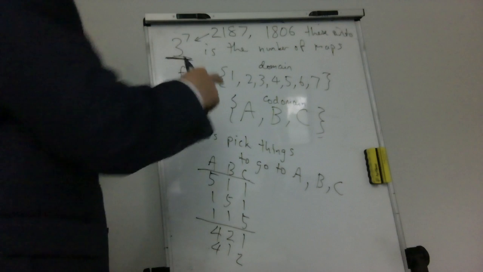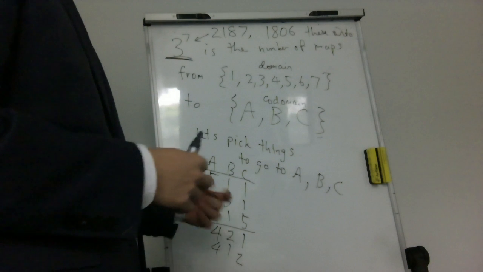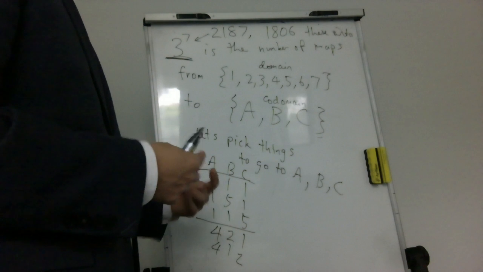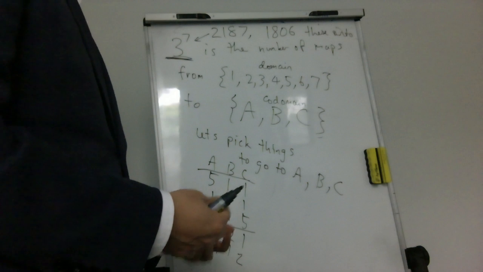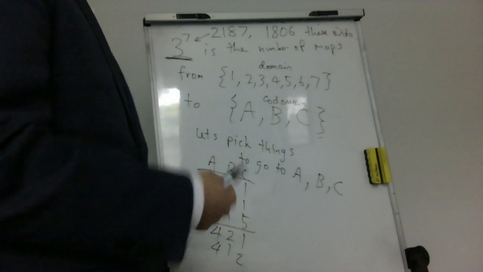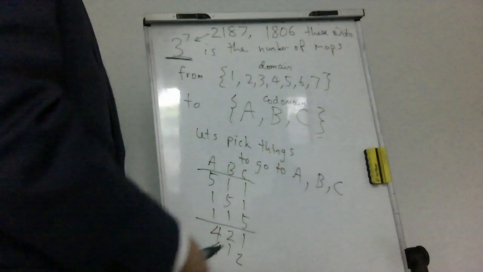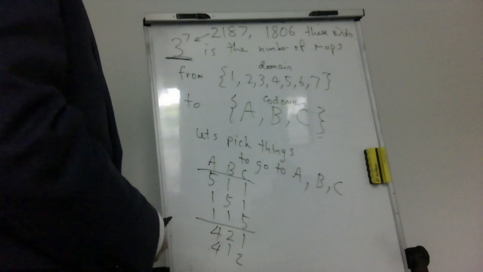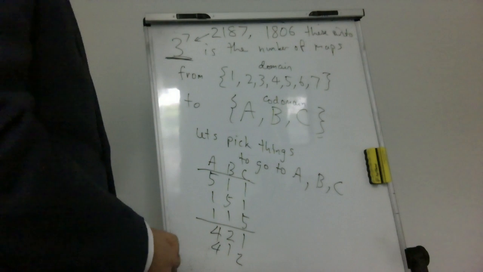Actually, I don't know how famous it is, but there's no formula for counting the number of onto functions. It's kind of a funny thing. There's a formula for counting the number of 1-to-1 functions from a 7-element set to a 3-element set. There's no formula for counting the number of onto functions. But the numbers are so small we can actually just count them. That's kind of the point of this question, I guess. I guess I'll just.